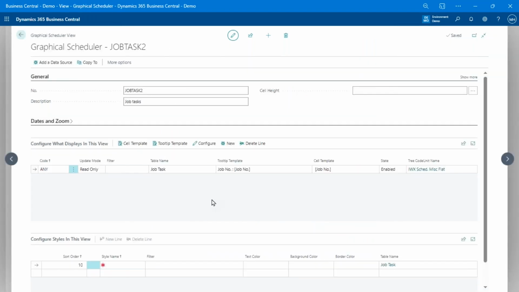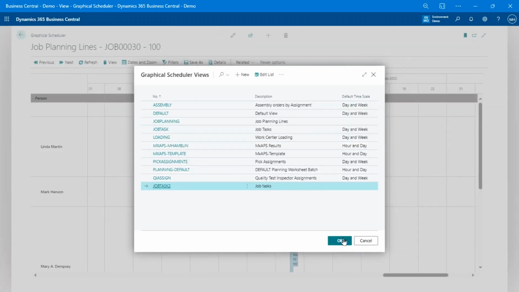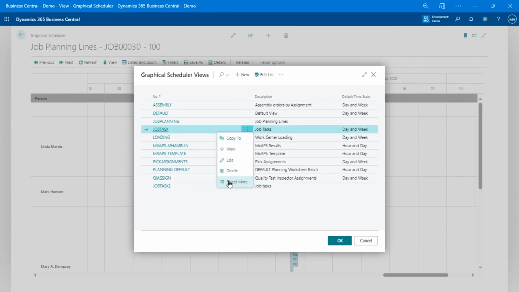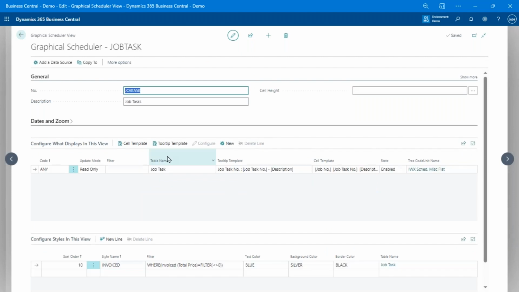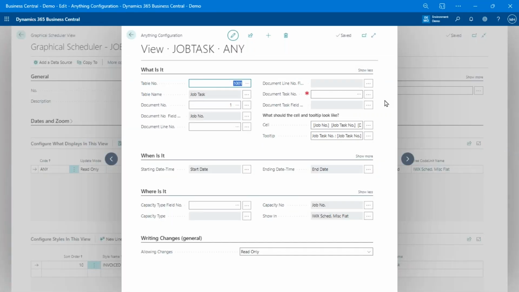That's how I can set it up. And then it's defined these templates for me automatically, but I can come in and set up color rules, do all of those same sorts of things you saw before, and then I can go in and plot this on the chart. And this is the one I did exactly the same thing with earlier on this job task. If I wanted to just take this and reconfigure it, I can hit configure, and I can change all that. This one I've set up a better template and those sorts of things, but it's basically exactly the same thing as what I just set up.